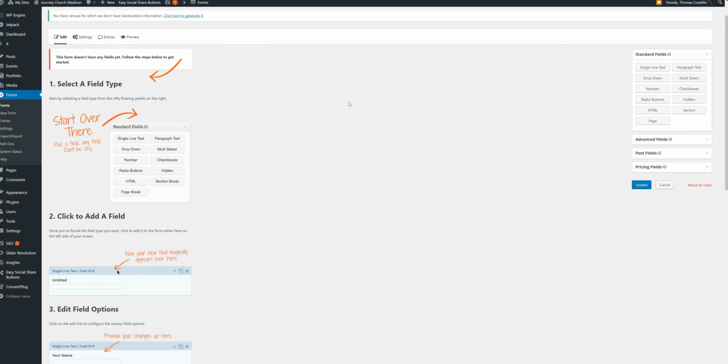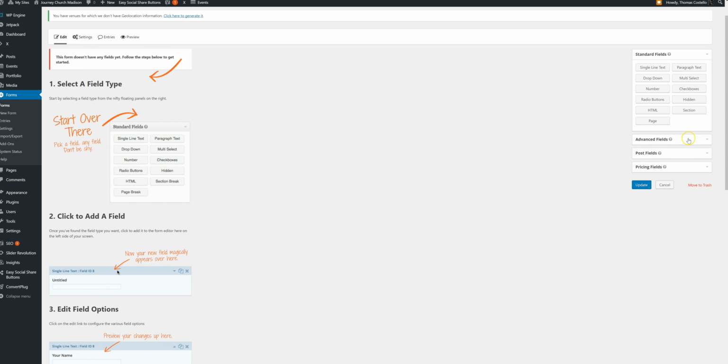You'll see on the left-hand side there's a really handy tutorial that you can feel free to take a look at. I want to give you just a general walkthrough of some of the most used kinds of fields. There is a lot to this plugin that I'm sure you will be able to dig in and use. But I want to give you some of the most common features that most of our clients wind up using on this here. So over here on the right, you will see the different kinds of fields.